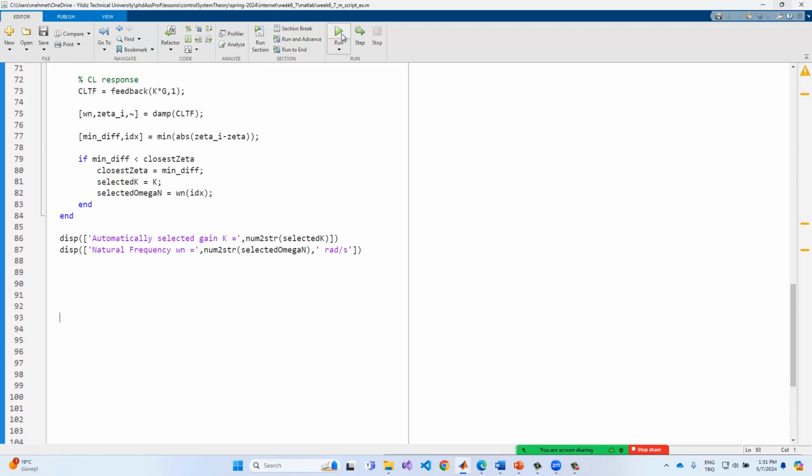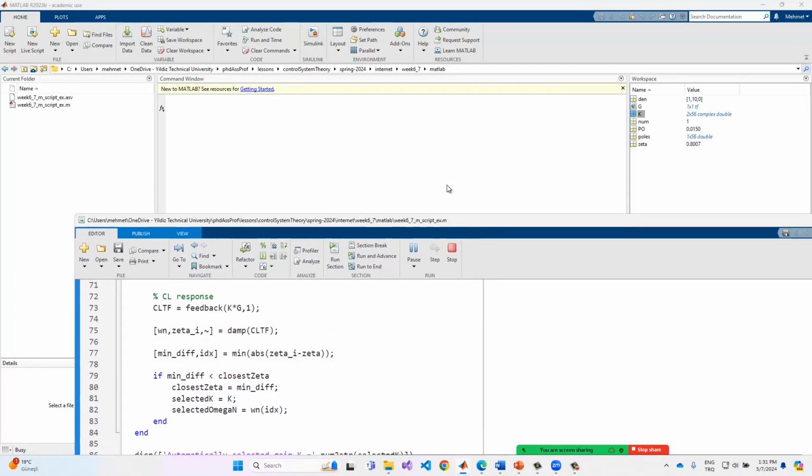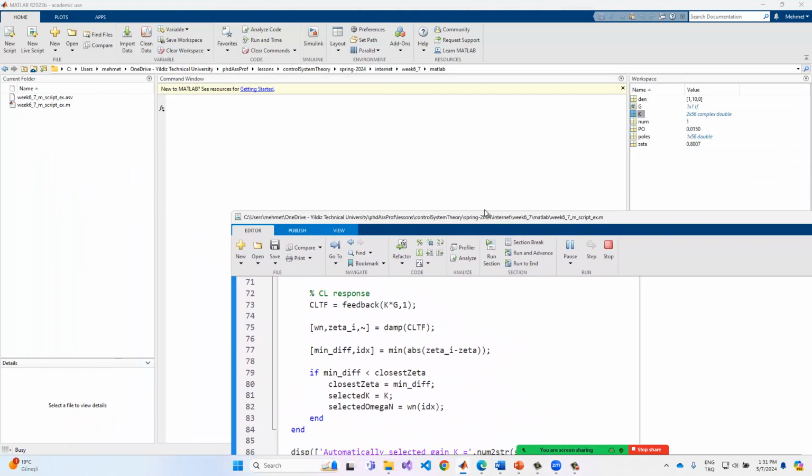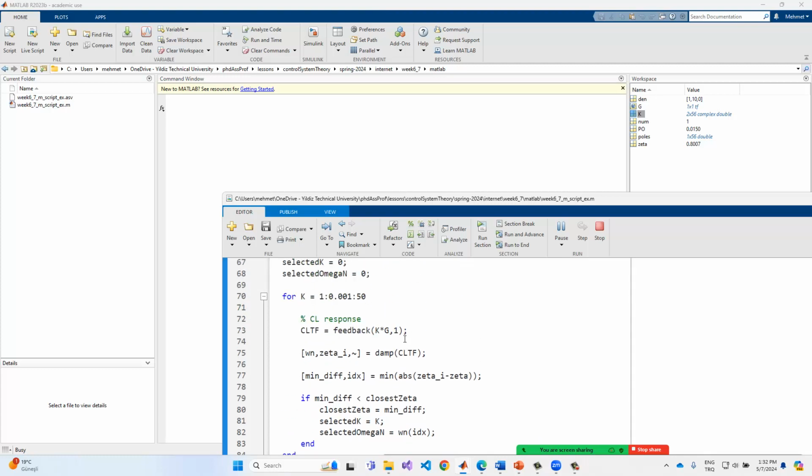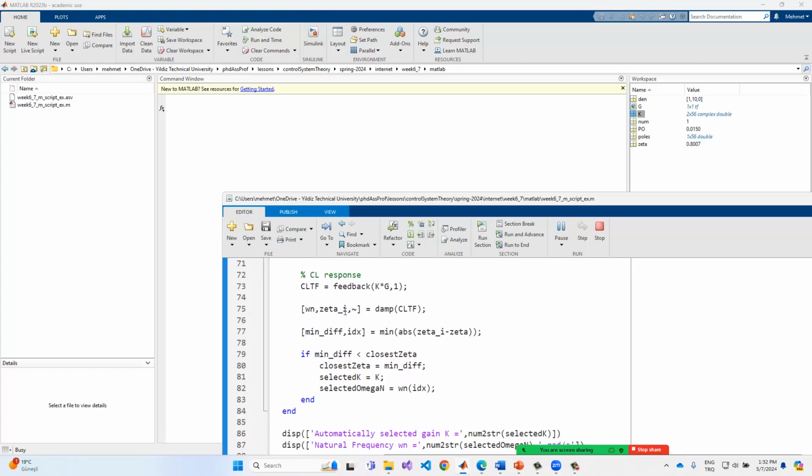If I run this code, we search the whole area of the R algorithm in here, and we can search the proper k values, just like this one. It took minutes to search every k value, because we test every k value in the closed loop transfer function in order to find the proper zeta values.